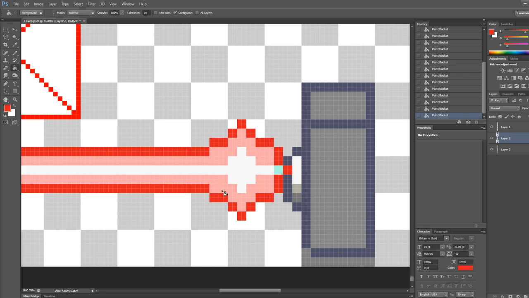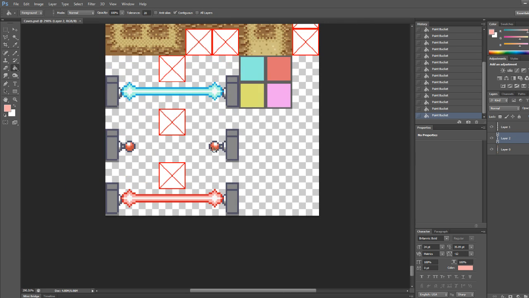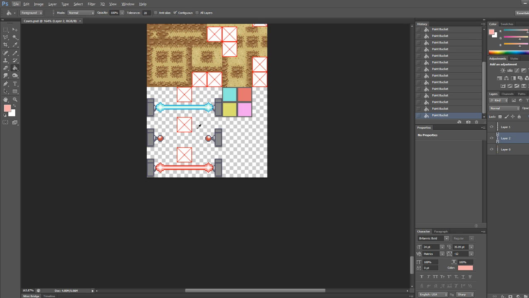I'm in like turbo mode now. Ooh, look at that. Cool. So now it'll be red ones and blue ones.